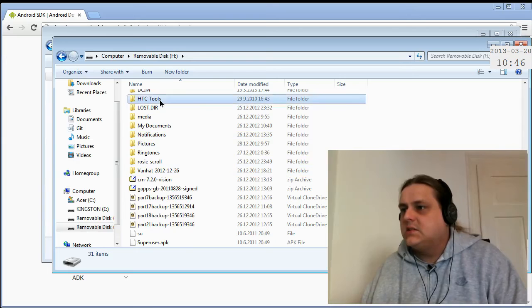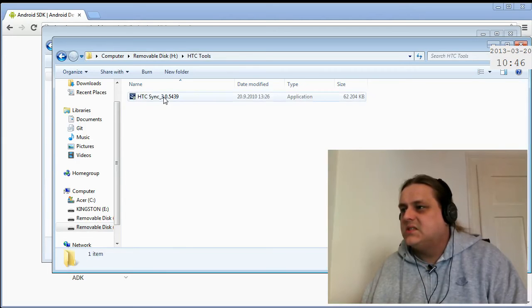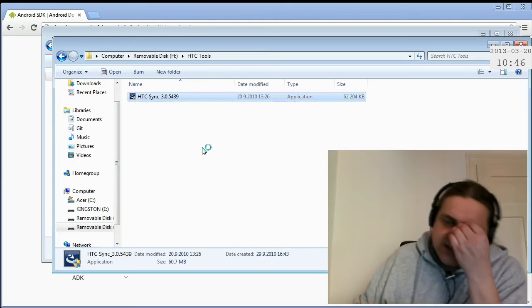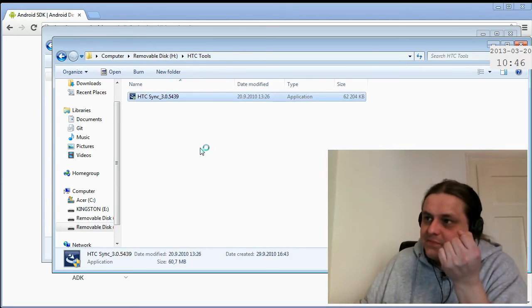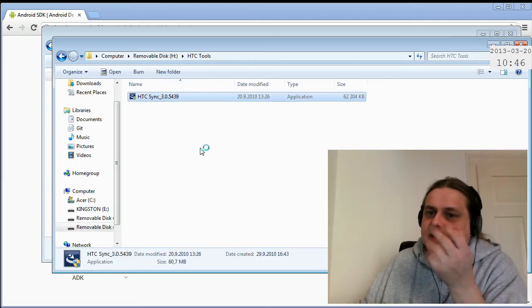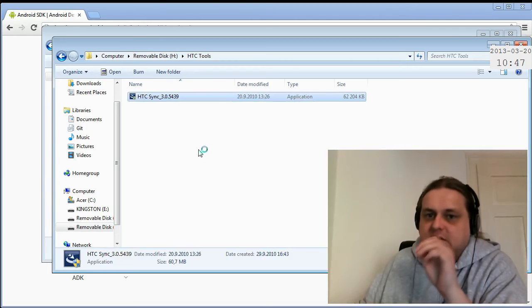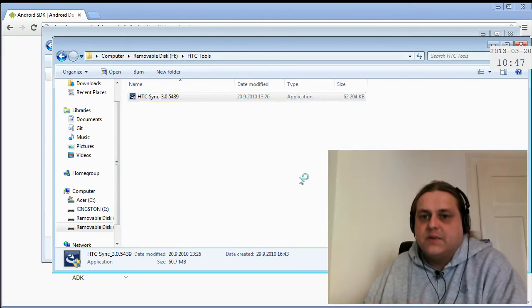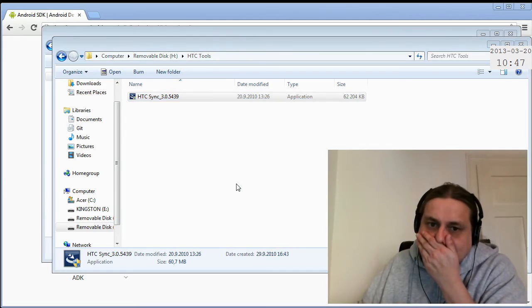Let's see, HTC tools, HTC Sync. Oh, let's see if we can install just the driver, because HTC Sync is a piece of crap, and I don't want it. Just want the USB driver. Oh.